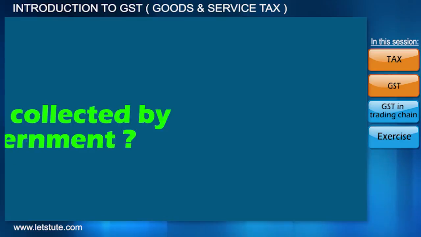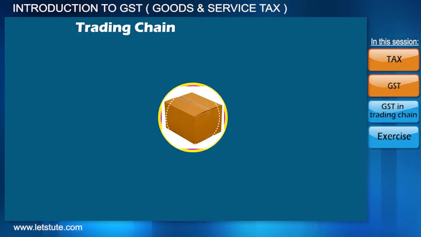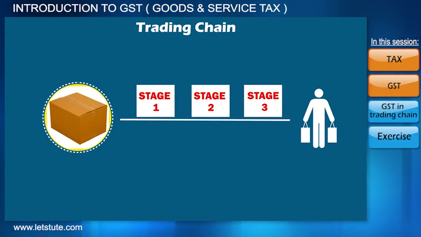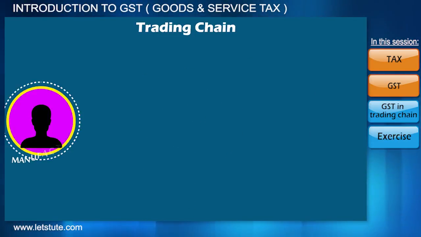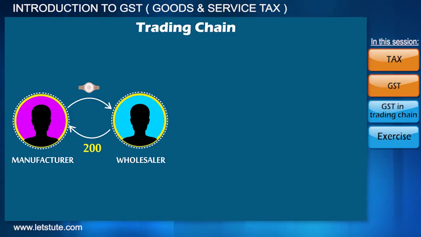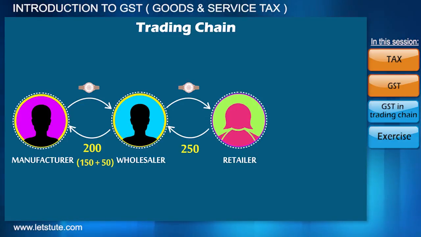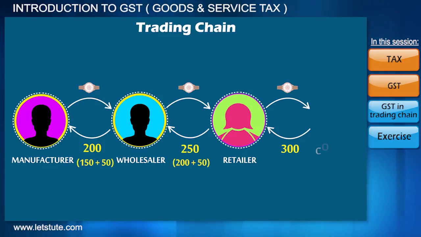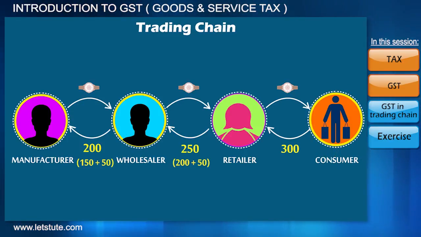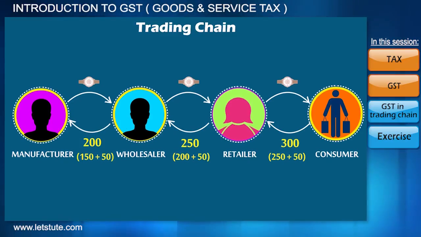Now let's take an example and see how GST is collected by the government on a product. A product before reaching the consumer undergoes different stages of distribution. Suppose a manufacturer is selling a wristwatch for Rs 200 to the wholesaler, where the cost of the wristwatch is 150 and 50 rupees is manufacturer's profit. Now, wholesaler sells the same wristwatch to the retailer, or you can say to the shopkeeper, for Rs 250, taking his profit of Rs 50. And a consumer purchases the same wristwatch from the retailer at Rs 300. So the profit to the retailer would be, yes, 50 rupees. Every mediator is making a profit of 50 rupees in this case, but it need not be the same.